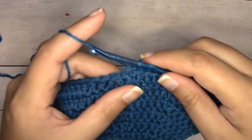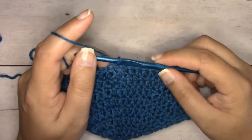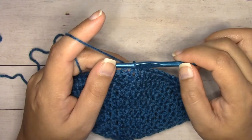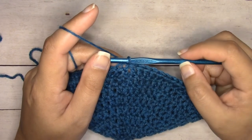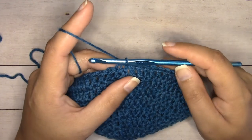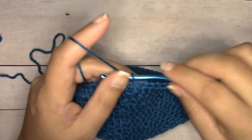Now we're going to start our granny stitch pattern. If you are a tight crocheter, you may want to go up a hook size, because the lacy pattern involves skipping stitches, and it can become tight fabric. I'm going to continue working with the same hook though.